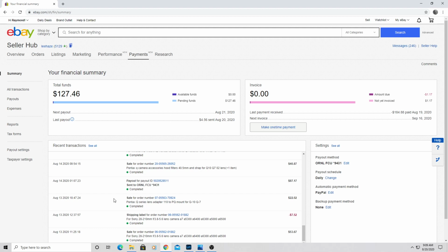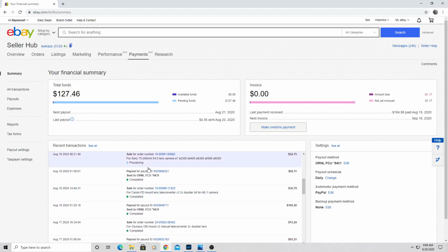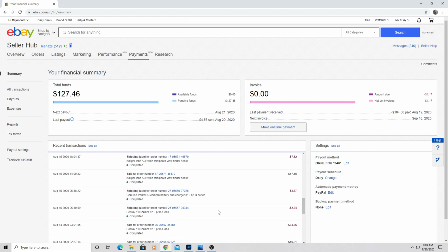So you could go to the ATM and pull it out if you want, or you could use that debit card with the money that's already in there. And there's no reason this should pend for almost 2 days before they process it. That's ridiculous to me. I like to have the money. Like I said, I just use this as kind of my petty cash. So I went to the beach this last weekend, and I had like $700 in sales, and it would have been nice to have a little extra money to have a nice dinner or something like that. But yeah, they need to make this a lot faster.